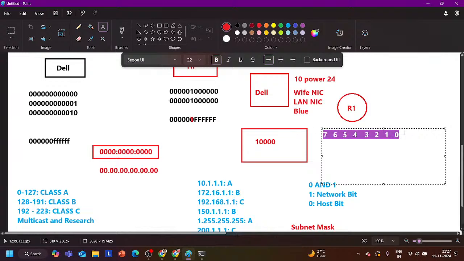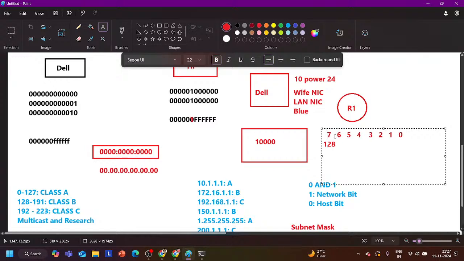These are my bits. First position, second position, 0, 1, 2, 3, 4, 5, 6, 7. Like this. This is nothing but 2 to the power 0. This is nothing but 2 to the power 1. This is nothing but 2 to the power 7. So tell me, 2 to the power 7 is what? What value will you get? 128? Yes, you will get 128. 2 to the power 7 is nothing but 128.